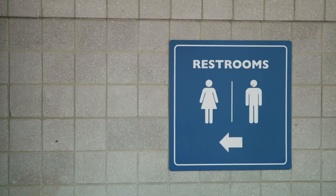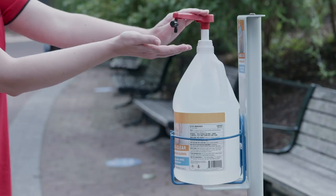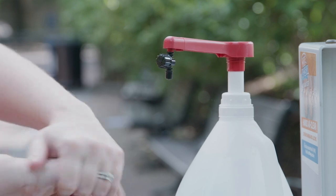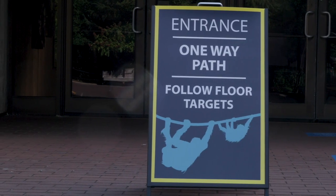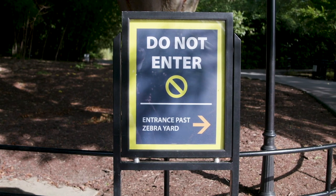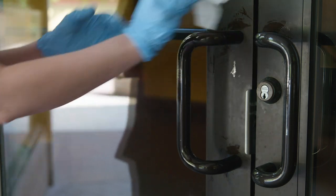Help keep the zoo clean — wash your hands in the bathroom or sanitize your hands at any of the new hand sanitizing stations in the park. Follow the new directional signs to help keep your herd moving. Our staff is onsite cleaning door handles and other high-touch surfaces regularly. On behalf of our animals, staff, and other guests, thank you for following these important guidelines. Check out the zoo's website for detailed information.